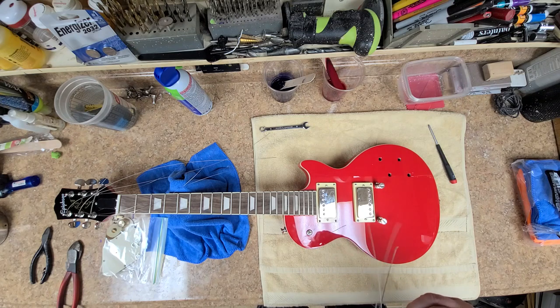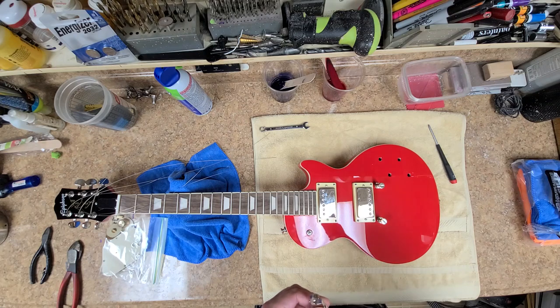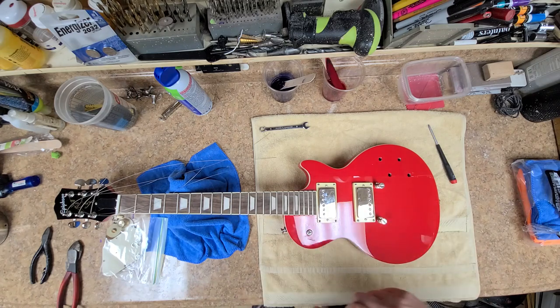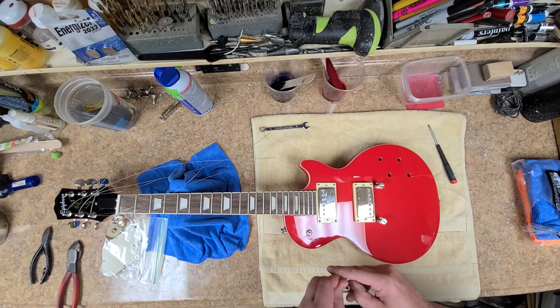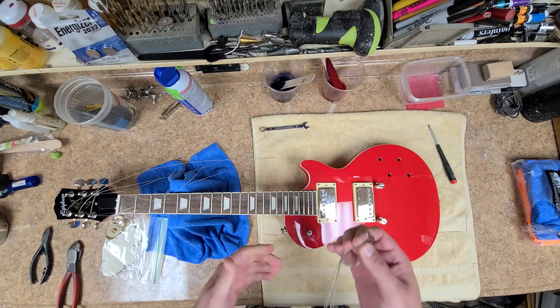So the reason why I have been tearing up Epiphone guitars and doing the customizing to them is just to see basically where everything stands as far as what people like, what people think is affordable, and what people are interested in as far as detail work that I've been doing on these guitars, as far as artwork and stuff like that goes. And do it on an Epiphone instead of something really, really expensive. That way, if people don't like it, well, it's only an Epiphone. It's not anything hardcore.